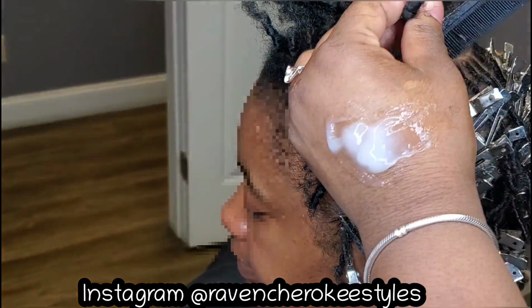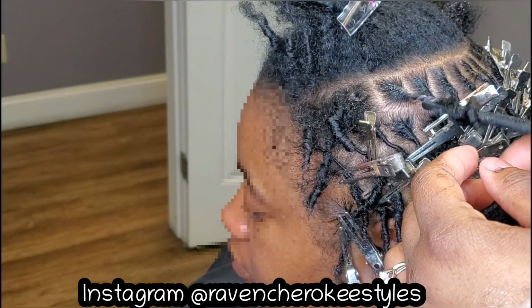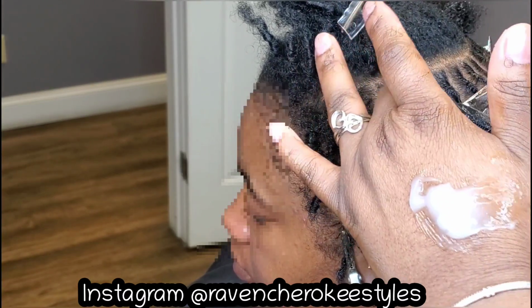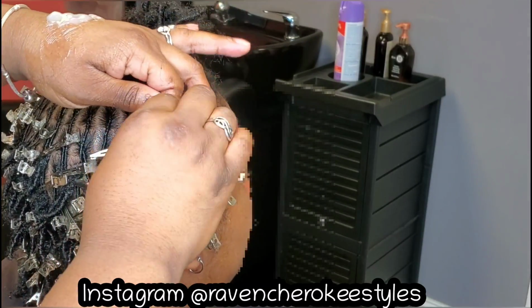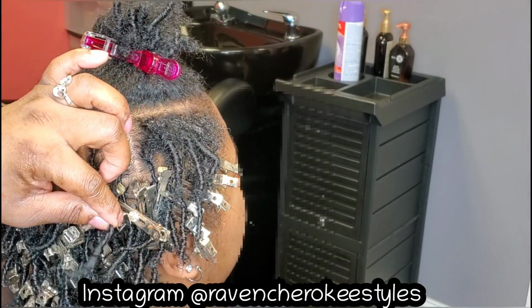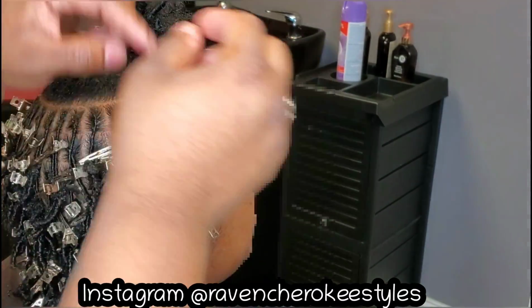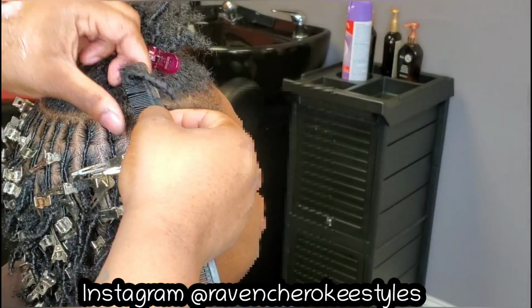So when I retwist with the comb, I do this a lot on the starter locks. I pretty much just get a good grip within that lock. I make sure to not go all the way down and comb out the curl, but I get a good grip and just pretty much twist. And sometimes I do have to use my fingers like I am now to make sure I grip those little hairs that I was not able to grip with the comb. But a lot of work is pretty much just done with the comb.